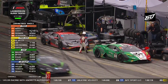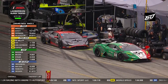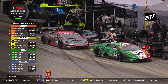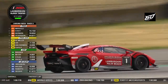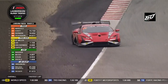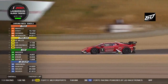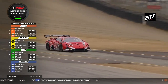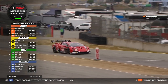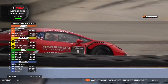Number 46. Maybe he has. I think he has. He's come in this time around, yeah. You'll see some of the crew members down there making air pressure adjustments on these hand-cooked tires. Not at all uncommon to see that. You won't see them change tires. They don't fuel in Lamborghini Super Trofeo, but adjusting those tire pressures is what you want. The only time you would expect to see a tire change is if there were damage to one of those four tires.